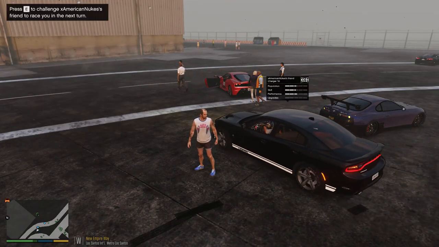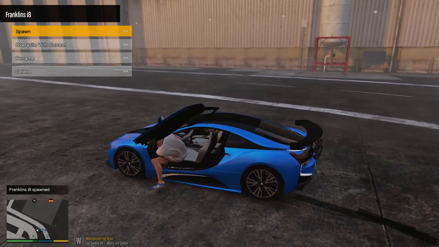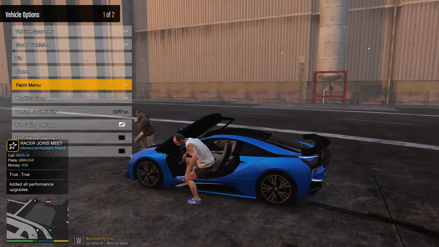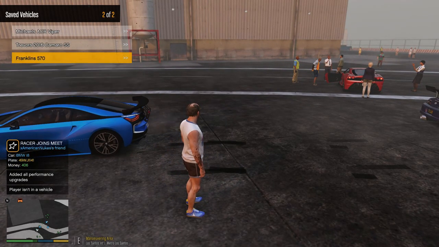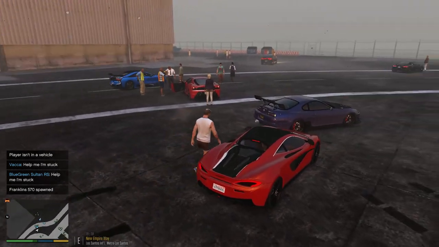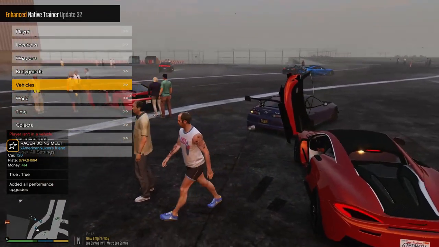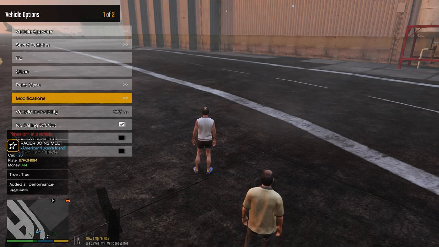All right, let's get the I8 in here. This one actually may be a lot better. I don't think it's fully tuned up or anything like that, though. So let's go ahead and add all performance for the modifications. All right, let's go to save whips again. I'm gonna get the 570 in here really quick. And this is also another car that I wanted to put all performance parts on, so that way it'll have everything we need.